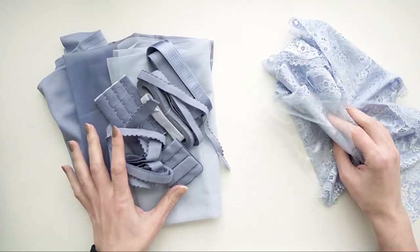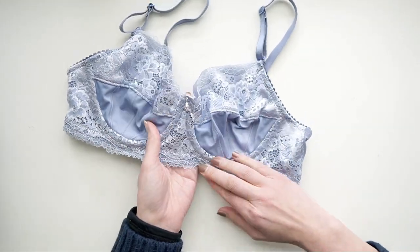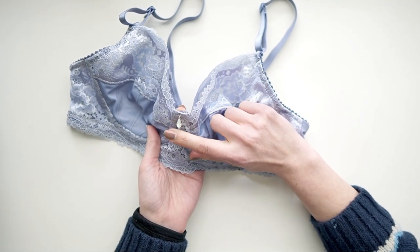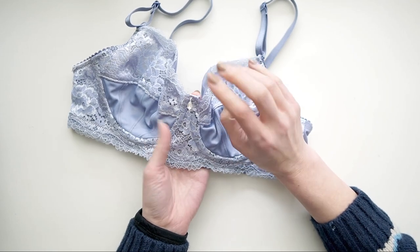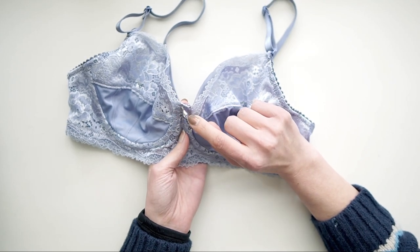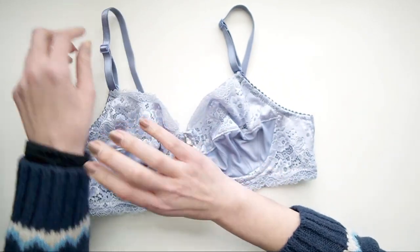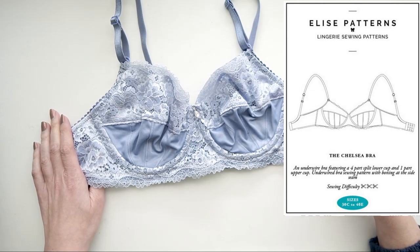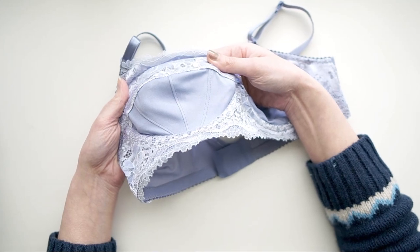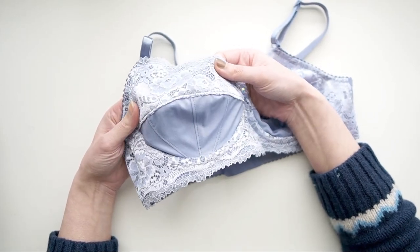Now for the fun part — showing what I've made with this kit. I also forgot to mention she's offering a little crystal add-on that looks like a raindrop; it has an aurora borealis finish and it's really stunning. If you're interested in that crystal, order quickly because she might run out before the kit itself. For my bra, I've chosen the Chelsea Bra pattern from Elise Pattern Company — the reason being that the bottom cut piece reminded me of an umbrella with its four fanned sections, like an upside-down umbrella, which felt like a cute nod to Singing in the Rain.